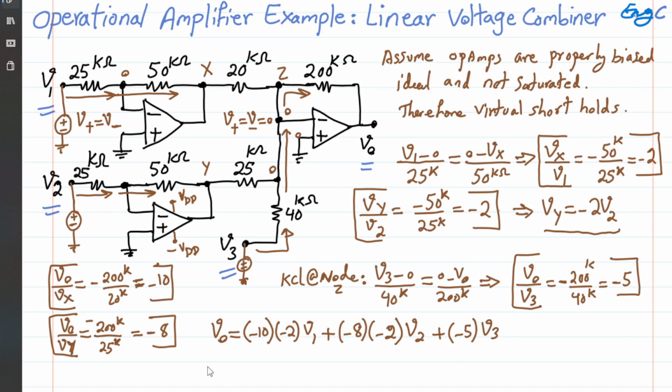As one final outcome, summarizing what we learned, I can just say V out is equal to 20 times V1 plus 16 times V2 minus 5 times V3. So no wonder, as we expected, this simple active circuit with 3 ideal op-amps is realizing a linear combiner, or linear combination, of 3 input voltages, as you can see with these coefficients of 20, plus 16, and minus 5. I hope that this video is helpful.